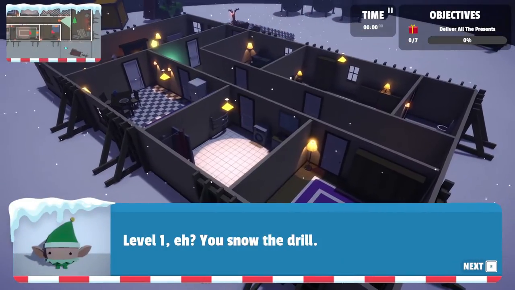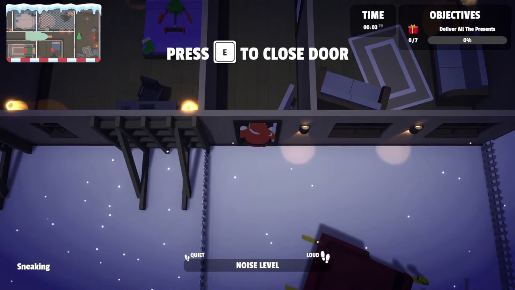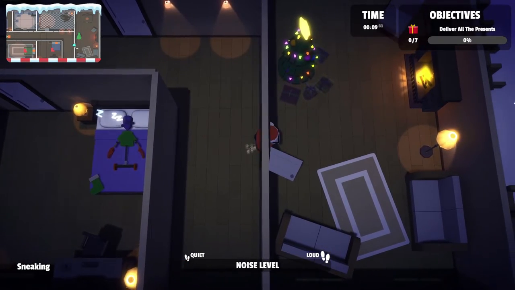Okay, do you know what? Replay the level. Let's see if we can actually do slightly better than that utterly disastrous attempt there. Right, so we're going to crouch. We're going to shut the door. And then we're going to go into here. Okay, so there we go.